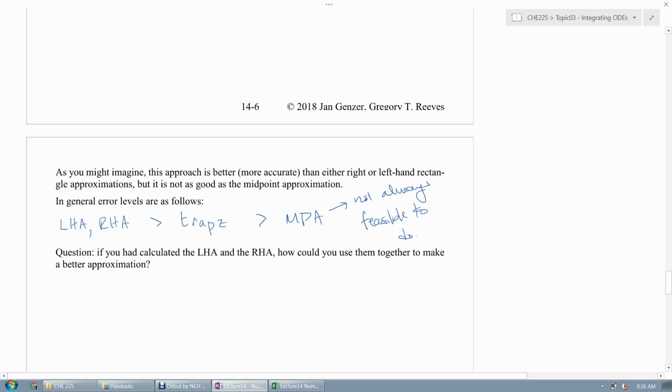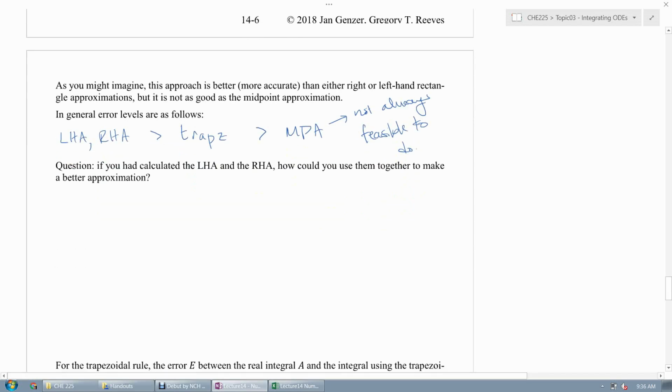So because they're bad in two different ways, what would happen if we did a right-hand approximation and then a left-hand approximation and just averaged those two approximations together? Would the ways in which they're bad cancel out? And the answer is yes, they do. So you can actually get a better approximation than either the left-hand or the right-hand just by taking the average of the two. So what happens when we do that? Let's take 1/2 the left-hand approximation plus 1/2 the right-hand approximation. And what do we get when we do that?